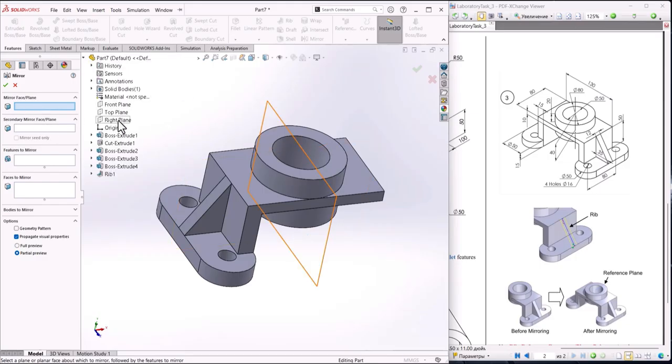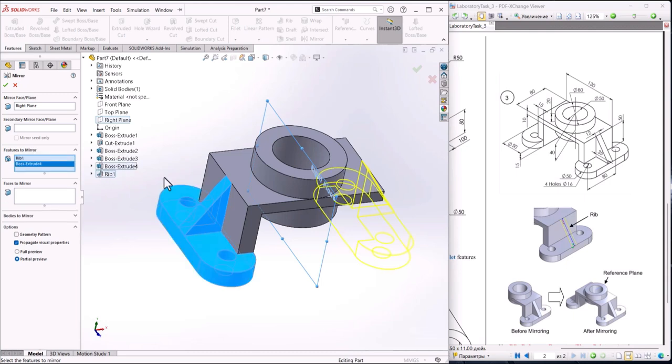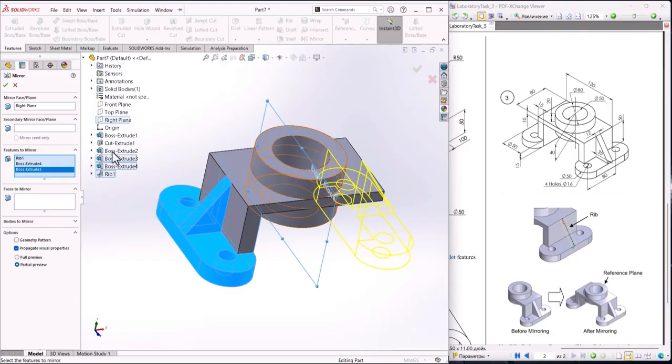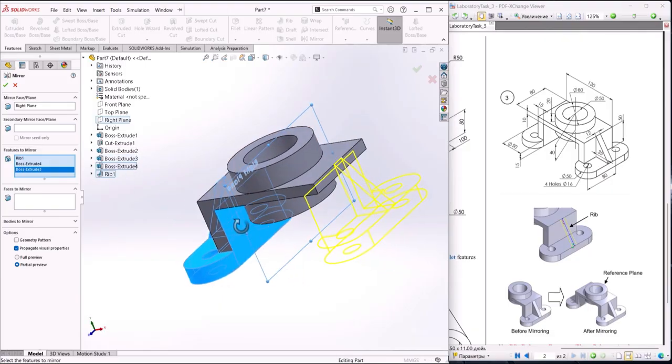We'll choose this one. Secondary mirror face, we don't need this. Features to mirror, so select here, and those are features. One by one you can select. Rib, boss extrude 4, boss extrude 3, what else?